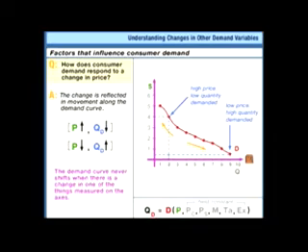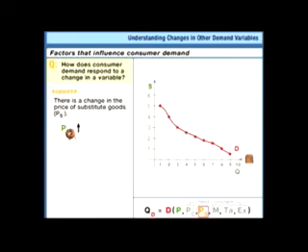Well, let's think about the household's decision. With bagels now being less attractive, this household will be more inclined to get their carbohydrates from bread instead. Now, at any given price of bread, the household is going to want to buy more bread than before and fewer bagels. Bagels are relatively unattractive. Bread has become more attractive. So the household wants to buy more bread now at every price.